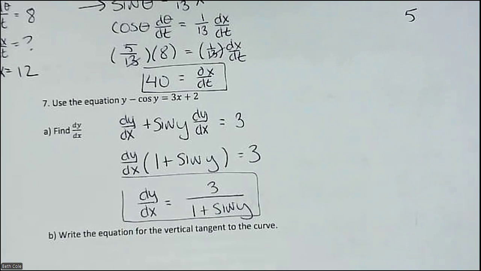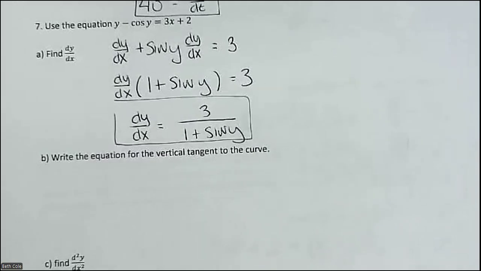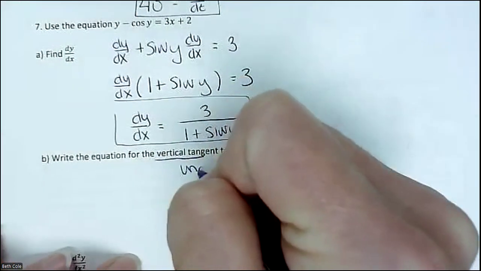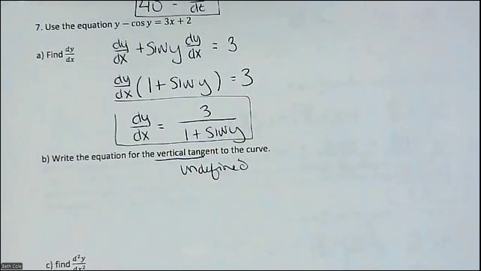All right, now this is write an equation. Usually you need a point and a slope, but this one's kind of a special case. We want a vertical tangent line. What is the slope of a vertical line? You have to remember back from Algebra 1. Undefined. A vertical line means undefined. The way you get undefined is when the denominator is what? 0. Good. Did everyone stick with me as I talked you through that?